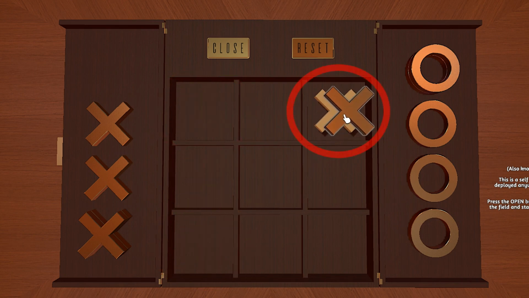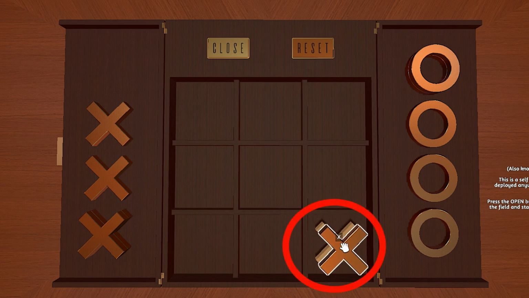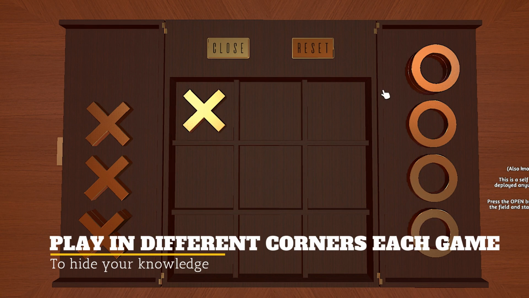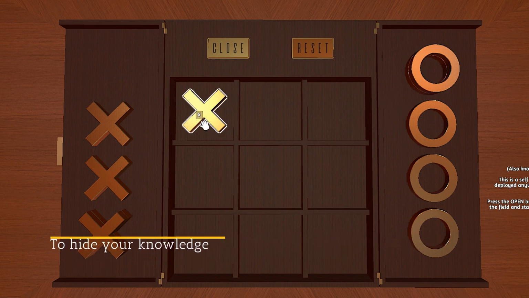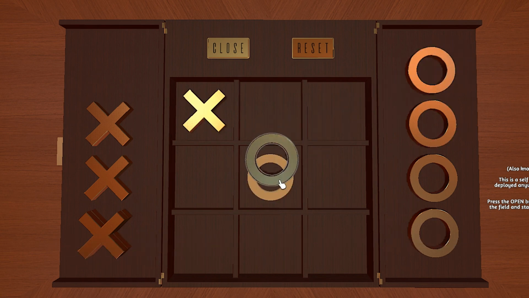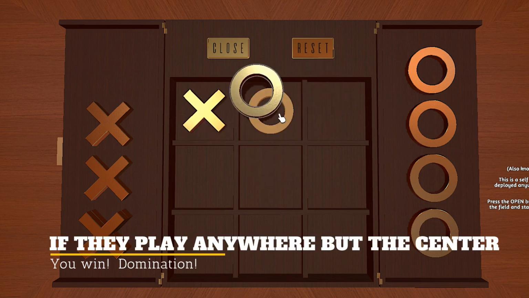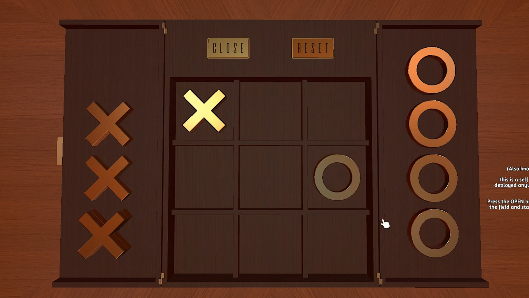And I recommend if you're playing best of 3, best of 7, maybe alternate who goes first, and that way it's unlikely that they'll pick up on what you're up to. And basically, if they choose any other space than the center, then you win. So let's say he goes here on the side.